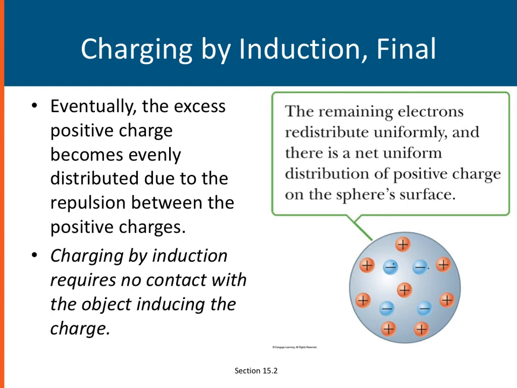You can see how they've all taken their little corners here. They're just going to stay as far away from each other as possible. And so the remaining sphere now has a net charge of positive. Something to remember about induction is you do not want to have any contact, and whatever the charge on the object that you bring near the sphere is, the sphere will become oppositely charged from that. So we brought a negative rod toward the sphere, and so the sphere ends up being positive. Unlike conduction, where you touch it with a negative rod and it becomes more negative.